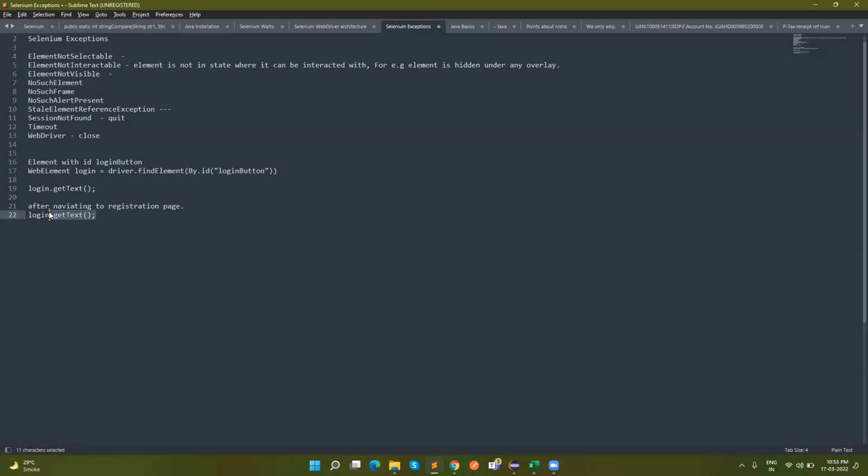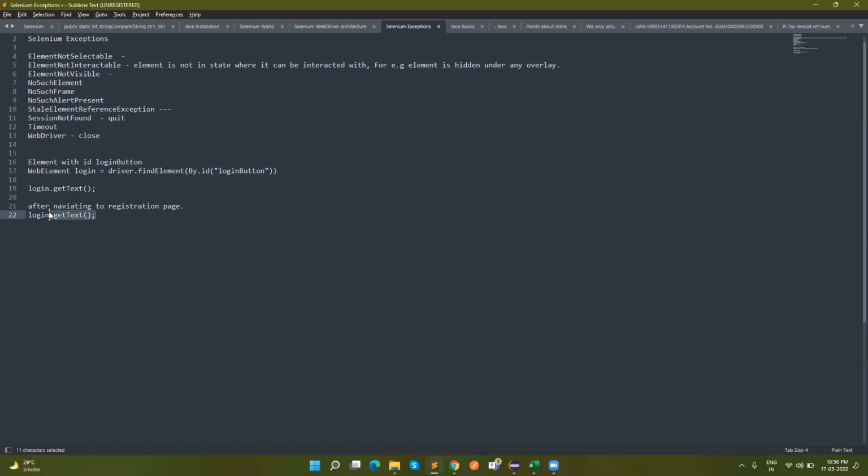When it was available at that time, we fetched all its values, all its attributes and properties, which we have fetched. We are trying to find something from that after navigating to some other page. So at that time we will get stale element reference exception.